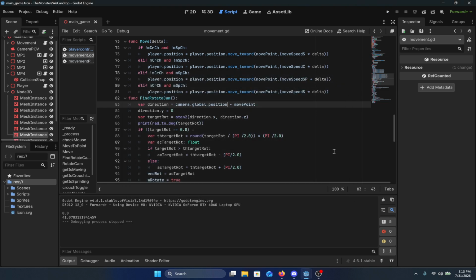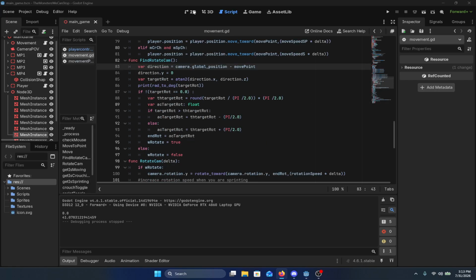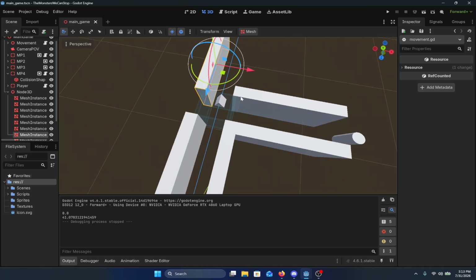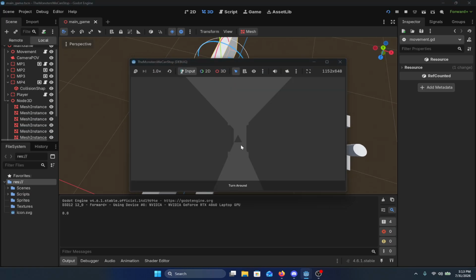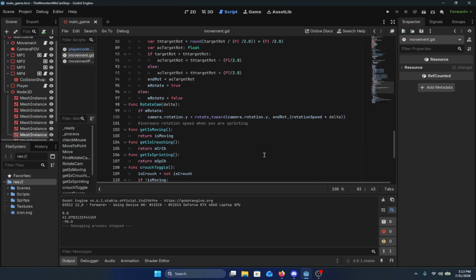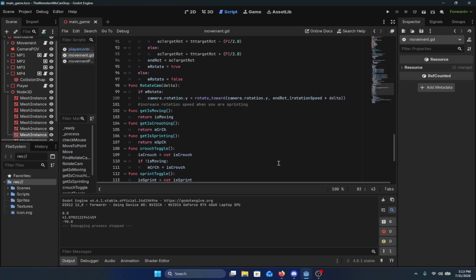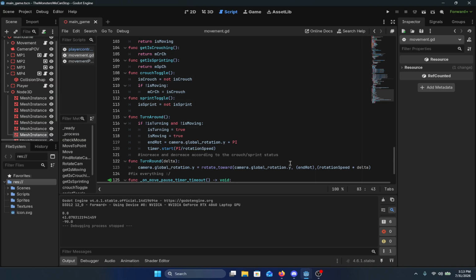I'm trying my best. So what I'm trying to figure out is making sure that the movement actually works, and it's refusing to let me. Yeah, that's how it's supposed to look. It's supposed to break every time. That's the best part.